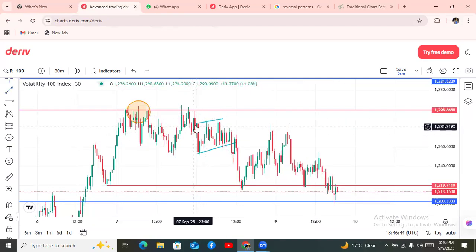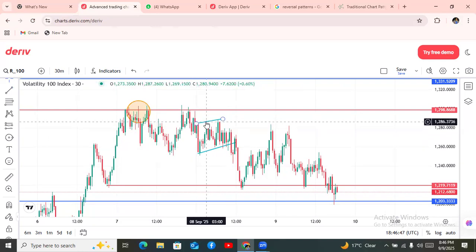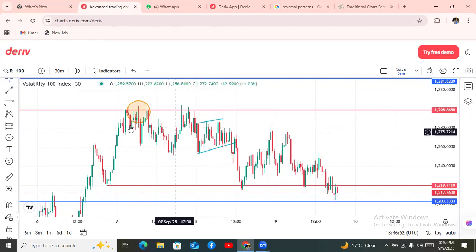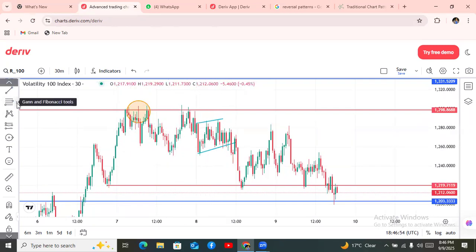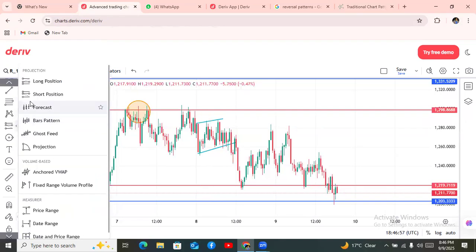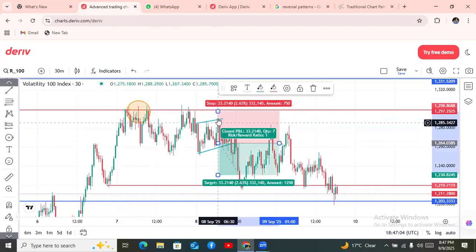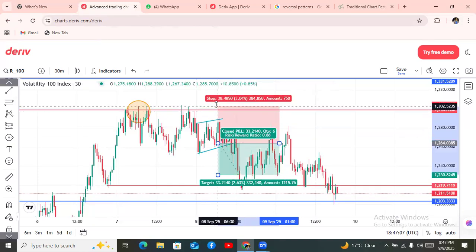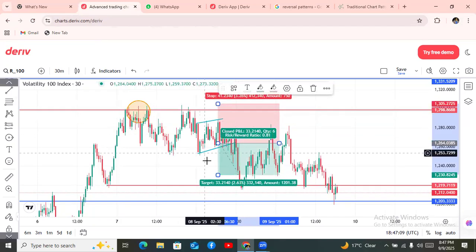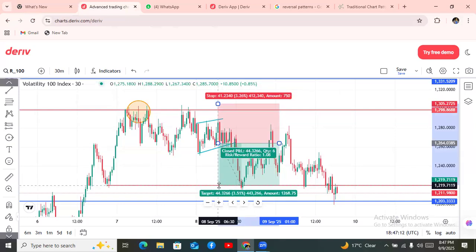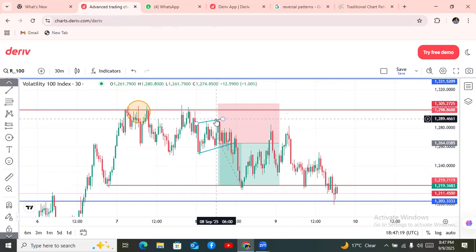This is your first touch, your second touch, and your third touch. Okay. So we always trade according to our third touch. If we see that third touch, we must see an engulfing candlestick pattern, which you saw there. Your stop loss should be above this level. Again, it's going to be a bit bigger. Okay. And then your take profit should be there. You see that? So this is a continuation flag.